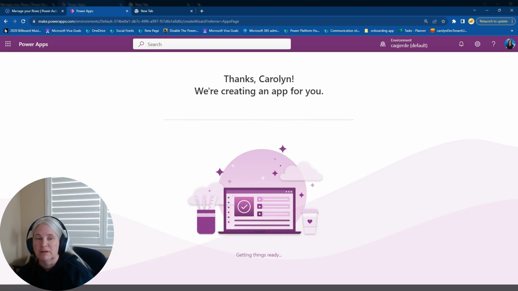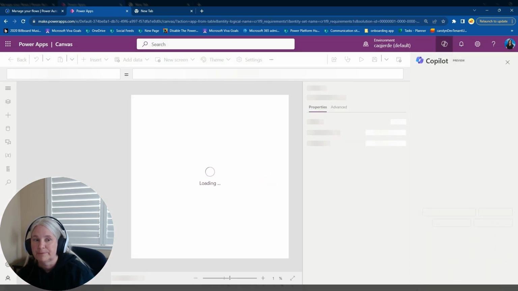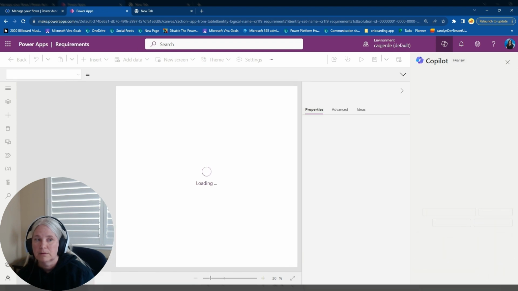So now it's working on the Power App in the background. The next thing that we see is going to be a working Power App. Give it just another couple seconds to finish setting everything up.